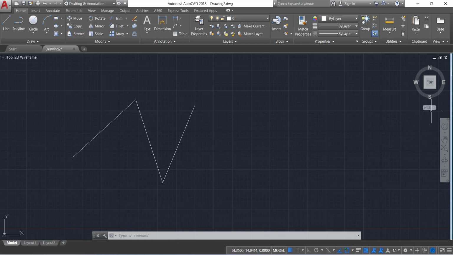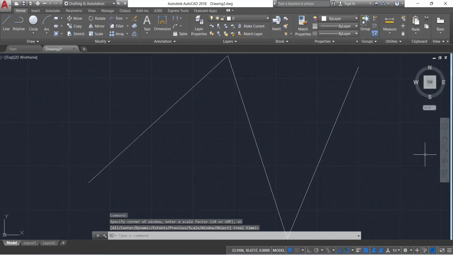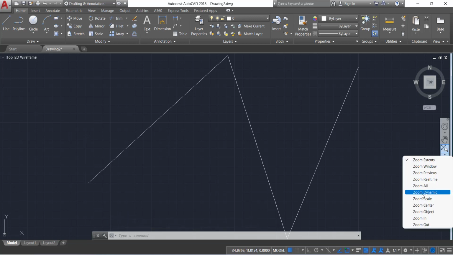Beside the toggle buttons, you will find this navigation bar. The navigation bar is used for navigating your designs in a proper way. For example, you can zoom in or zoom out your design in an easy way from here. Just click this arrow and you will find all the zoom commands used for your design.